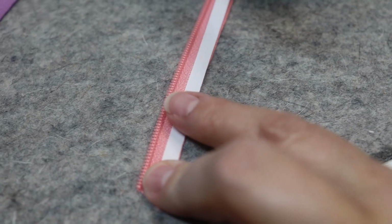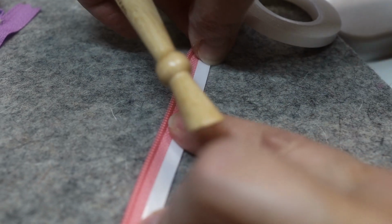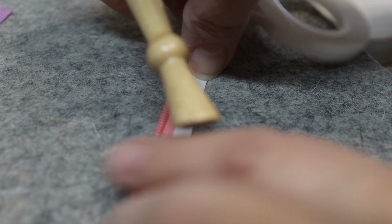I never knew this until I took that class. Well, there you go, your bag class. I forget which one. We made something, and we did a bag. Oh, it was a little tote.